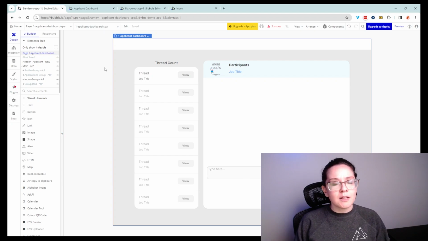I'm not saying it's impossible. I've seen it done all the time. It just means that you have to take more care with permissions logic, considering every scenario that somebody might find themselves in when they're working with your app.